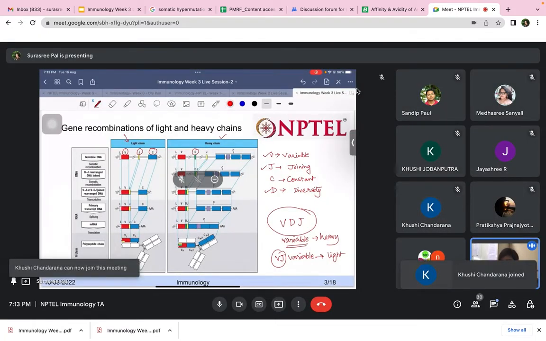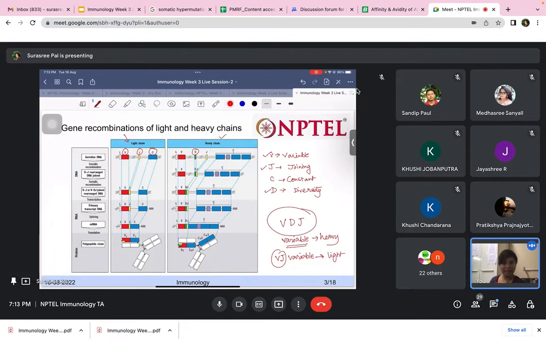And why am I saying that these antibodies are very diverse? Because there are actually many V, J and D segments in our genome, right? In the genes there are several V segments as well as several J segments and several D segments. So when a particular V segment pairs up with a particular J segment, it creates a particular type of antibody which is very unique compared to when another V segment pairs with another J segment.